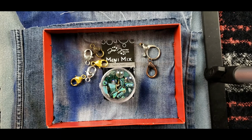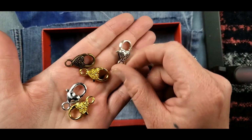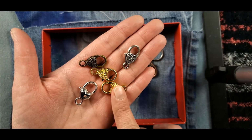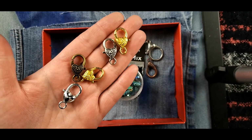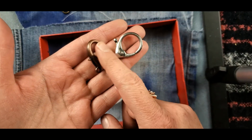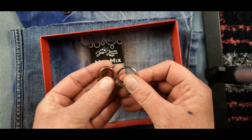All right, guys, before we get into this, another item we're going to be using are these large lobster claw clips. This is what I use for my pendant ready strand pendants. Now, if you don't have any of these, I don't believe that Jesse James has these listed, but I have them listed on Thunderhorse Descendant, so you can swing over there and pick yourself up a package. Or if you have some other large clip, any large clip will be fine for this project, just as long as it is large enough to get over whatever chain you're trying to put it on.